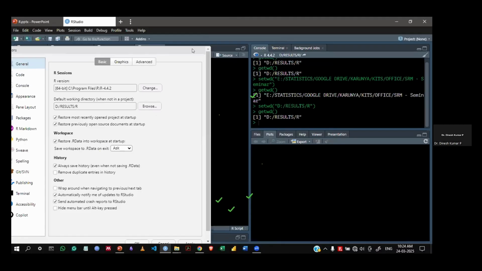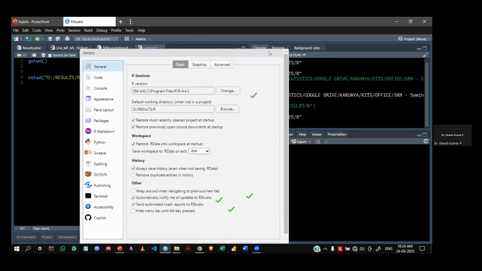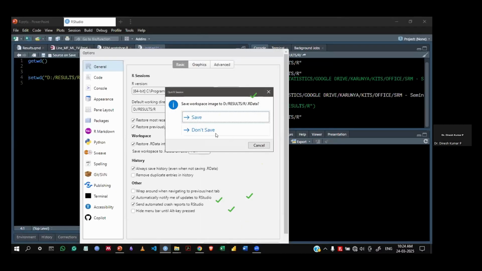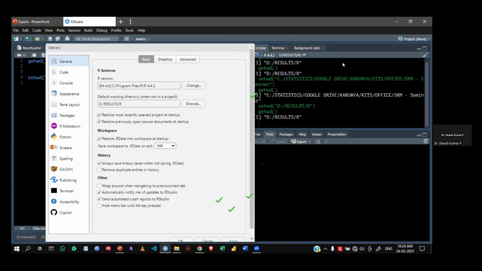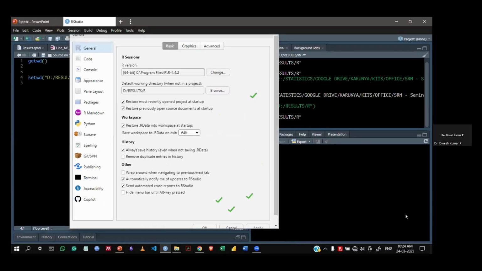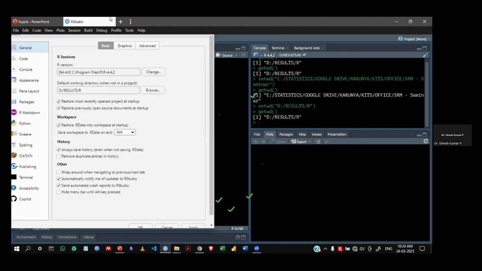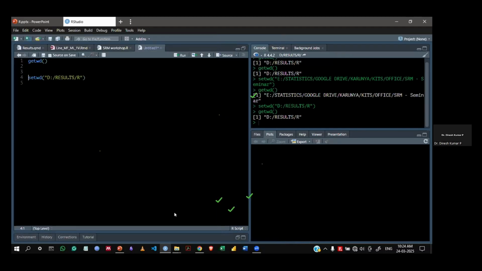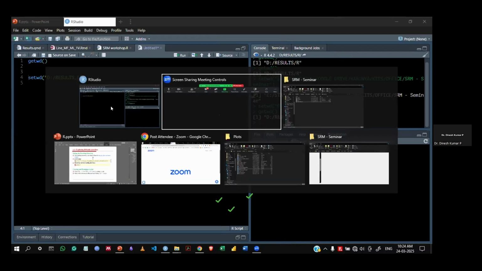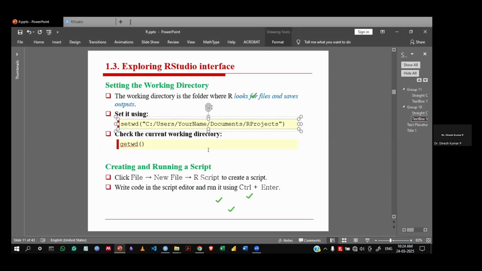Okay. Next we can move on. Next is how to create an R script.